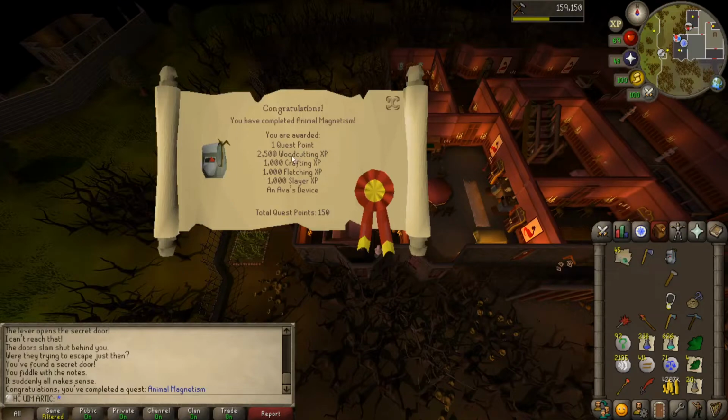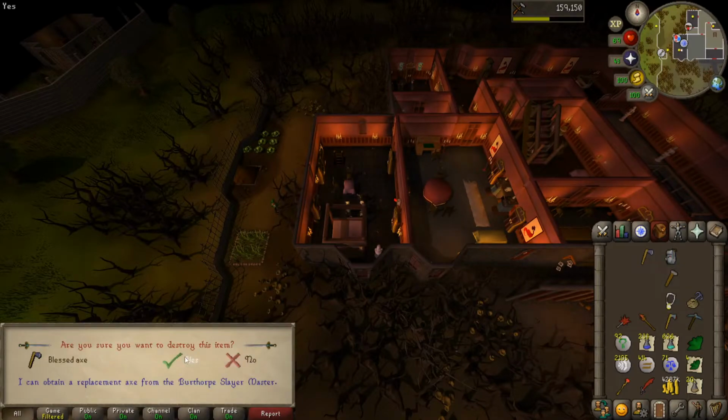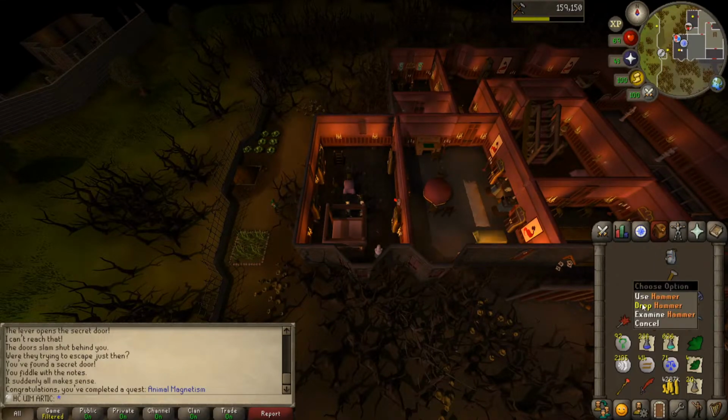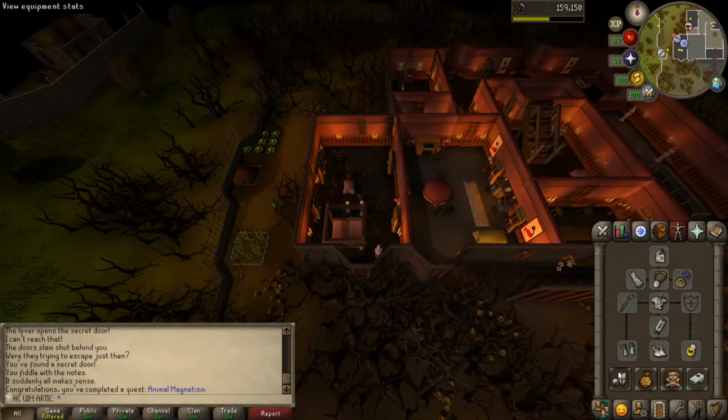1 quest point, 2,500 woodcutting, 1,000 crafting, 1,000 fletching, 1,000 slayer, and a device. That's also 150 quest points. That's pretty neat. No levels from that. Drop the old ecto tokens, destroy the blessed axe. Don't need another one of those. Drop the hammer. Now we have Ava's attractor.